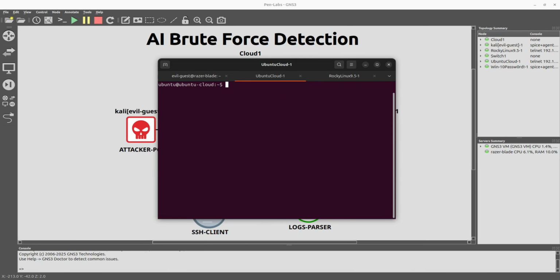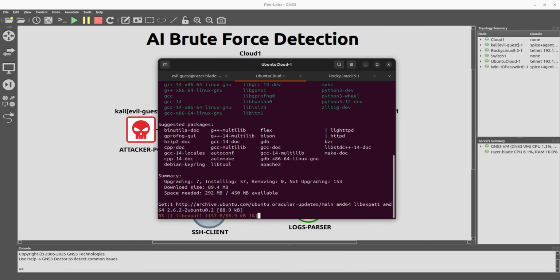So the basic tools we'll be needing is Python. So we need Python. I think I've done this code before. We just have to paste it. So sudo apt install python3-pip. Please, yes. So just have to wait for it to complete.